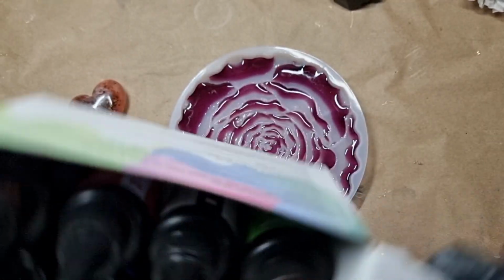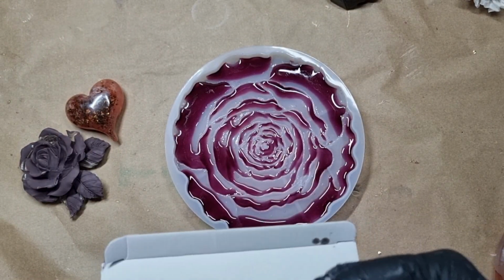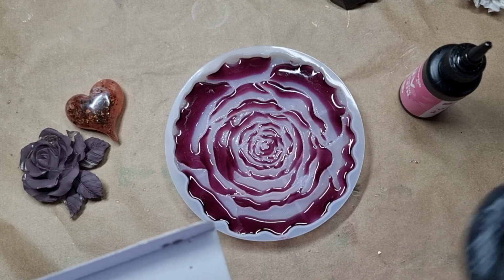The next step is that I am using this colored UV resin by Lightwish. I'm just going with two colors here. I took out a purple and then a pink. Later on I'm going to decide which one is going better with this.